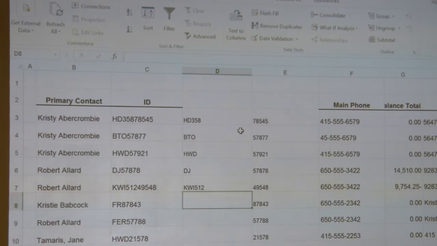Basic text to columns works great. You have a space or a comma, you've got a delimiter, bam, you're done. You're out the door. If you do not have a delimiter, there's no comma, no space, no dash, what do you do? We can use equals RIGHT or equals LEFT, but only if there's a consistent pattern to follow. But if there are more digits in some than others, an equals LEFT won't help. Well, I'm not going to bother trying that one again because you already know there's a solution I told you. There's one more trick Excel has up its sleeve.